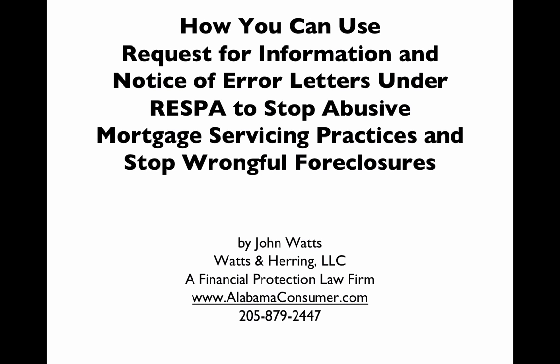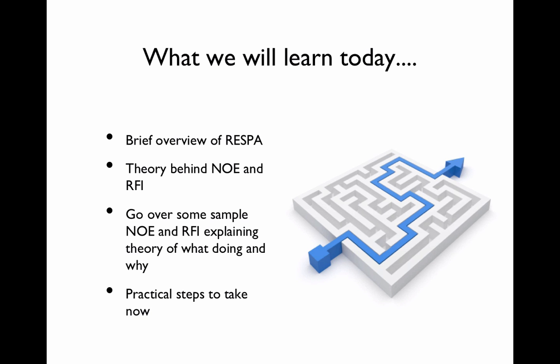I'm very excited to bring you this webinar because I have been asked so many times by consumers and even by other lawyers, how exactly do you use a notice of error or request for information letter under the federal law of RESPA, R-E-S-P-A. This is a law we use when we're dealing with our mortgage company, specifically when our mortgage company is violating the law, is acting in a confusing way, or is trying to do a foreclosure when they have no right to do the foreclosure. So that's what we're going to cover in this webinar.